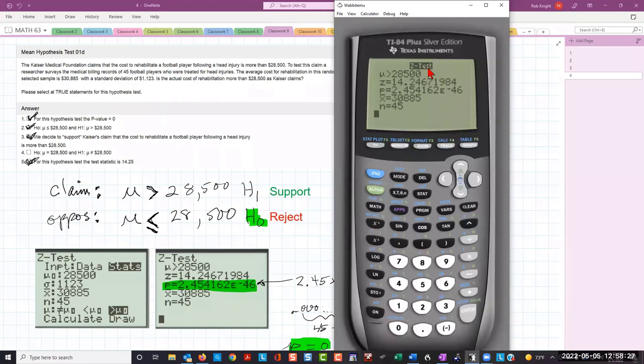Notice the first thing it tells us is what is the test we used? We used the z-test. The next is what was the alternative hypothesis? This is an alternative hypothesis because there's no equal sign. And we also can say that this is a right-tailed test. The test statistic is the z-score for the sample average that was taken, and that z-score is over 14. That's more than 14 standard deviations away from the mean. The thing that we really concentrate on significantly, though, is this number right here, the p-value.